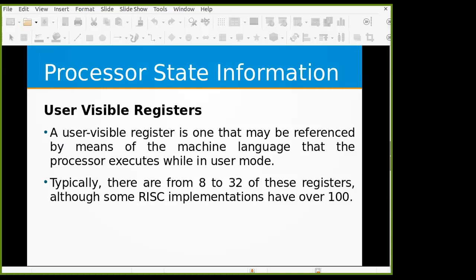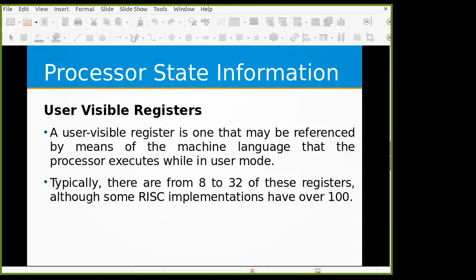These are the registers which can be directly used by the programs executing in user mode. I hope you remember user mode and kernel mode. When a process or program is running in user mode, whichever registers can be utilized by your program are called user visible registers.